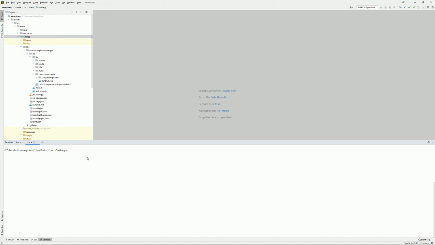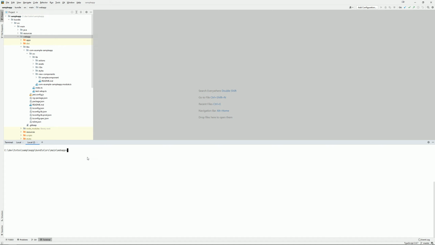Like we did with the action and view component, we are going to use a schematic, which is pretty much like a templating system. If you are used to Angular, you know that you can generate quite easily a component or service by typing ng generate component or ng generate service, for example. So you can do the same thing with our objects.